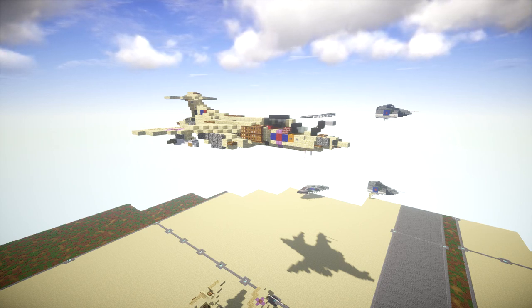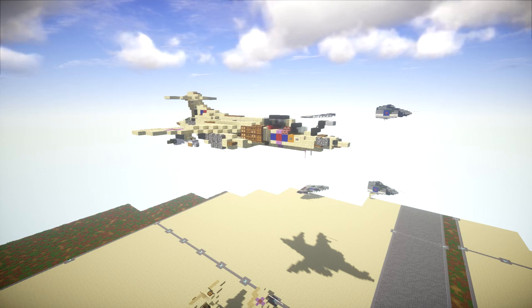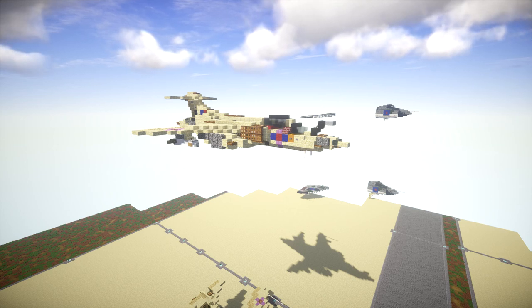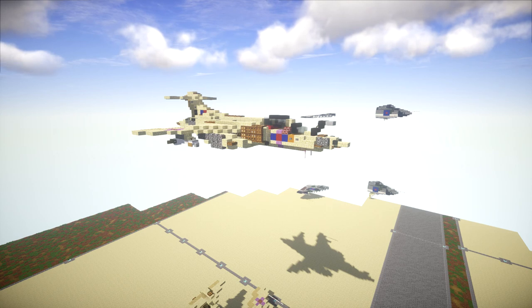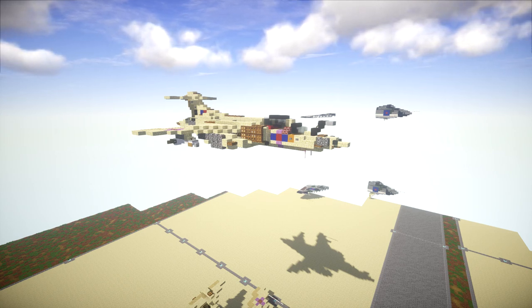The Buccaneer originally entered Royal Navy service in July of 1962, and it was retired in March of 1994. It was primarily used by the Royal Navy, except it did see some use from the South African Air Force. In total, 211 of these were built.